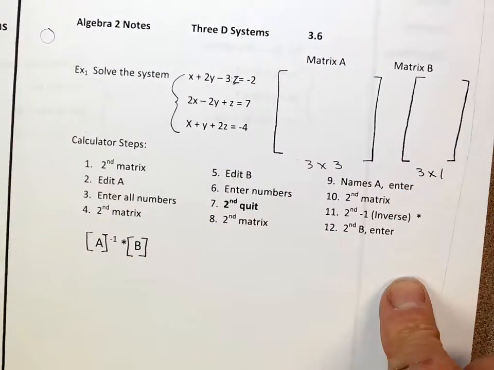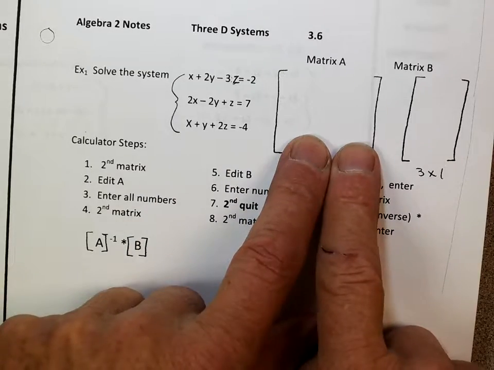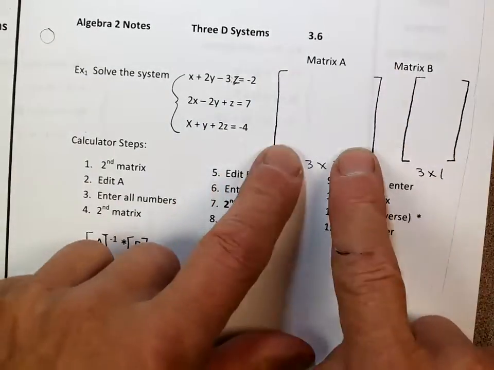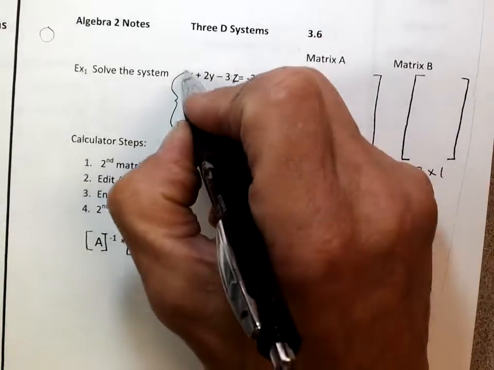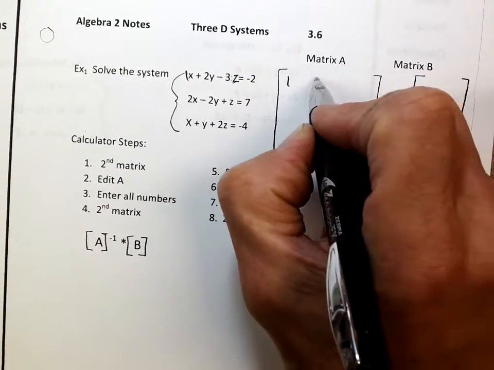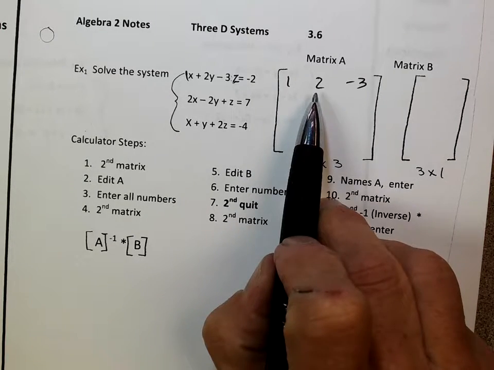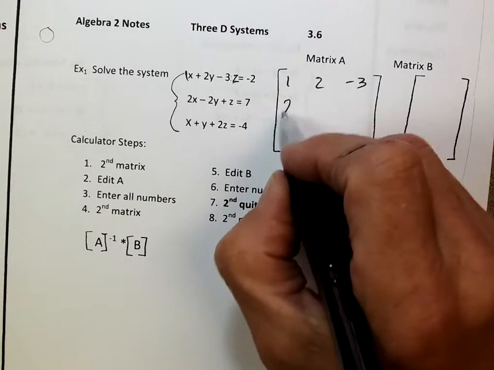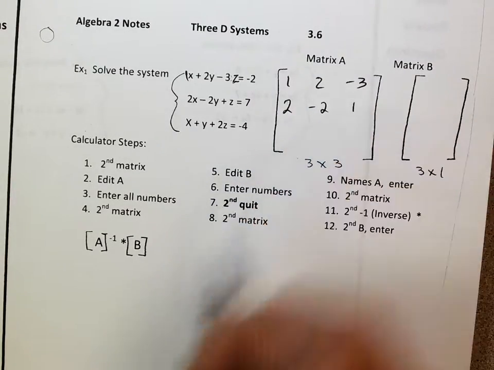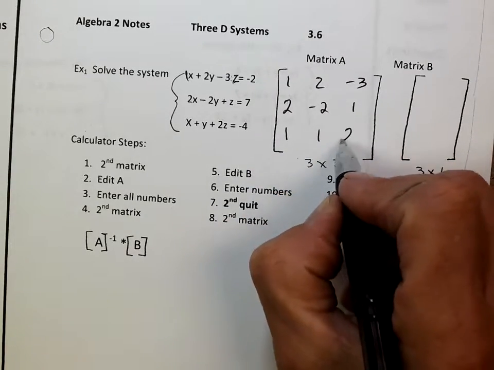But before we do anything, we need to change our problem into a matrix. All a matrix is, is kind of a holding area for numbers. When we put in the numbers, we're not going to worry about the x's, y's, and z's, because the calculator is going to know, when you put a 1, a 2, and a -3 here, it means 1x, 2y, -3z. So we only put the numbers. We're going to put the 2, -2, and 1z here. We're going to put the 1, 1, and 2 here, okay?